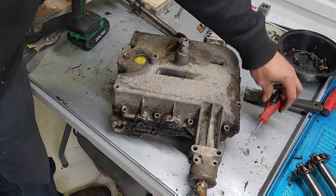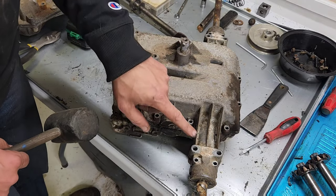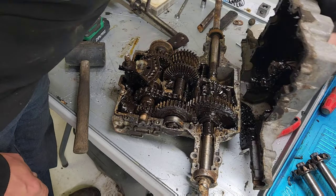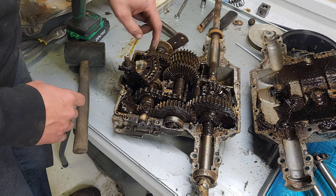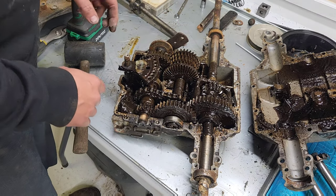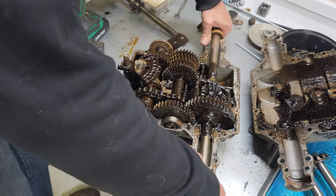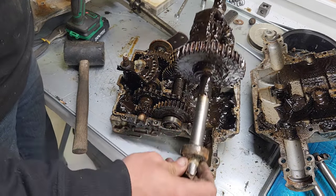I went to start prying around the outside of this thing in order to break the RTV sealant, and it seems to already be broken — I don't know whether it was the axle shattering that did it or what. We're going to tap this and that'll pop it loose. It looks really good inside, and for once we managed to have the shifter ball stay in place, so we don't have to go hunting for that. And there's our broken axle. This whole assembly should rotate this way — if I lift that bearing out and rotate it towards me, that should remove just like that.